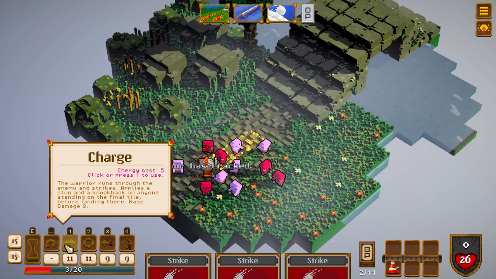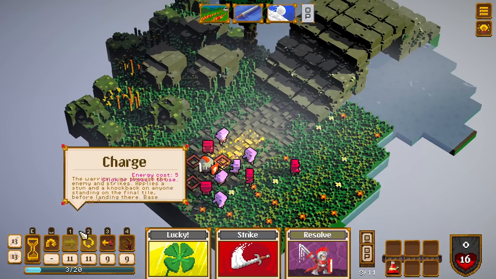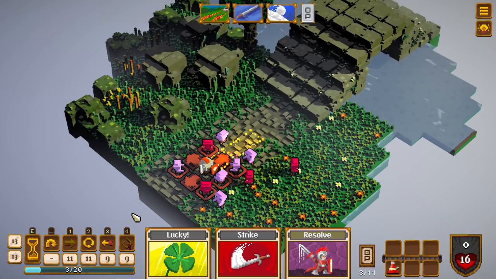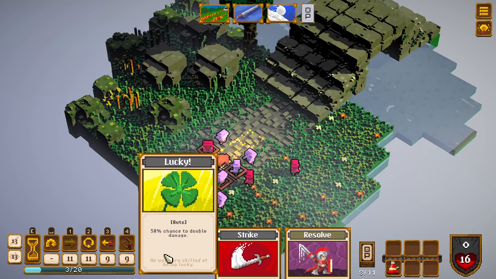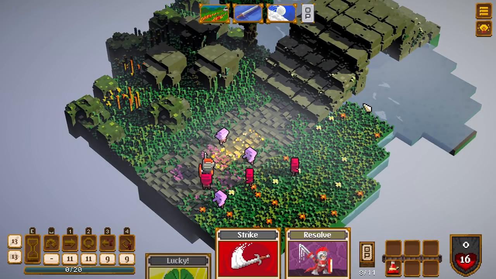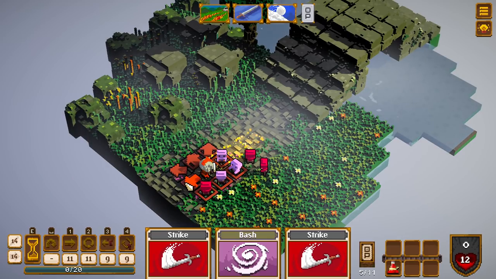I don't know why I did that there. Okay, so this is a problem. Oh, my God. I thought that we would have more energy. We'd be a little bit more equipped. Base damage 9. Go for the lucky. Big, big hit there. We are going to move away.